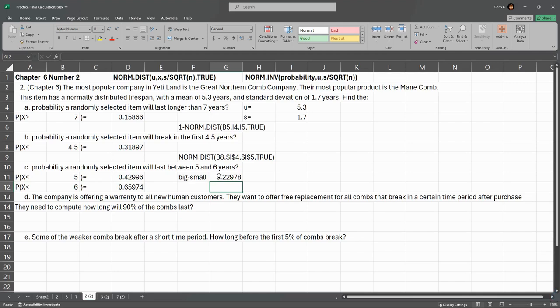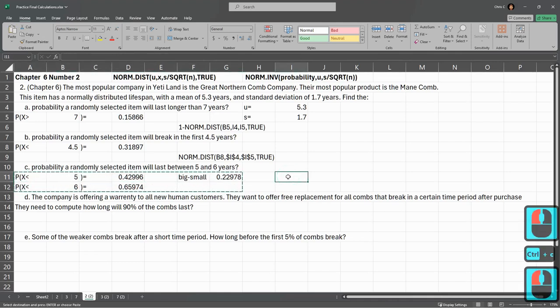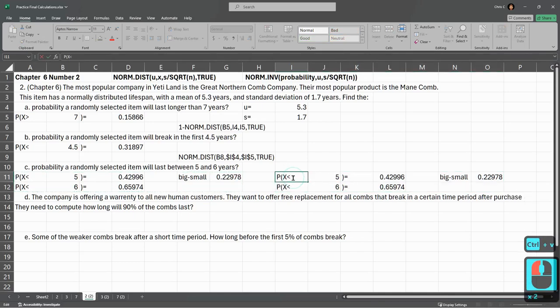There we go. So that right there will be the probability, well, it's technically we did less than 6, and then removed the probability it would be also less than 5. So that's why we did this subtraction. I'm going to do this with greater than instead of less than. So I'm switching my sign here.